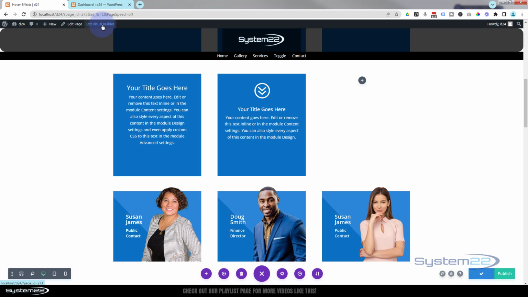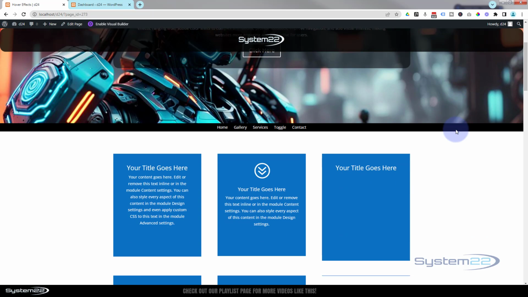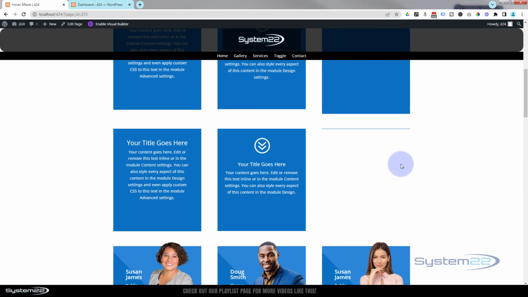And we'll exit the Visual Builder. Roll on down. And there it is this time. It's pretty similar height to the one next door. When we hover over, we got that button fading in. When we take the mouse off, it's going to disappear. And that other one over here, nothing's going to happen when we hover over the content. When we hover over the base, we got that button appearing in there. So there's two options of doing that.